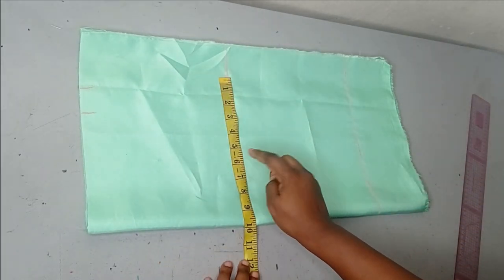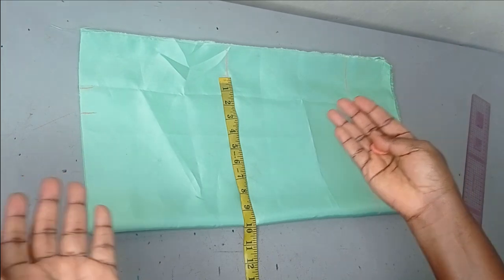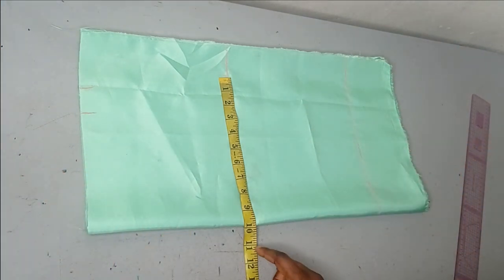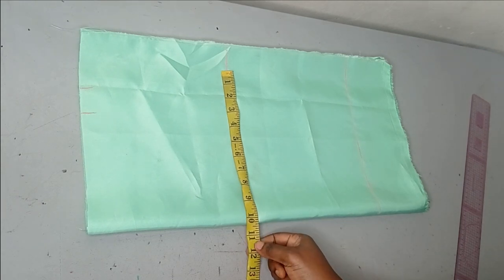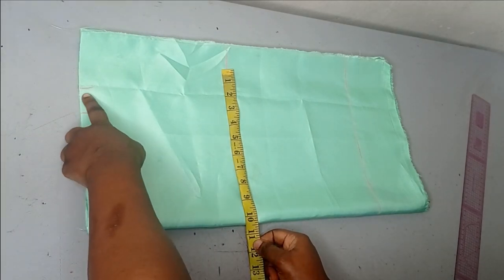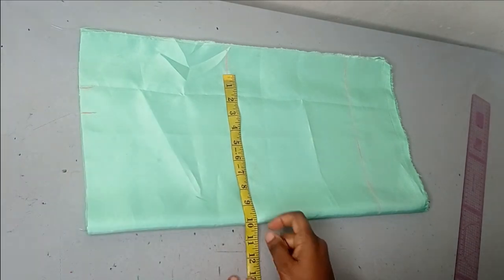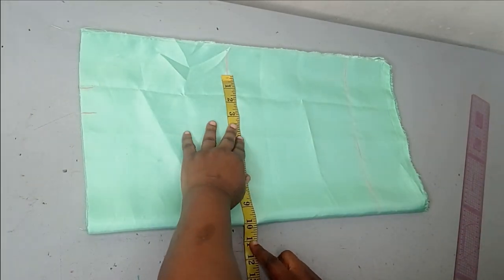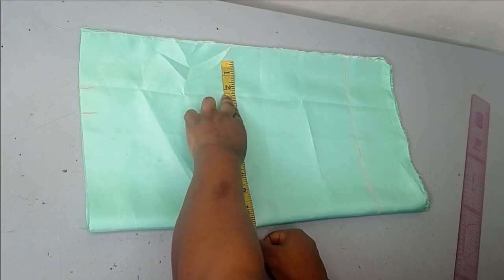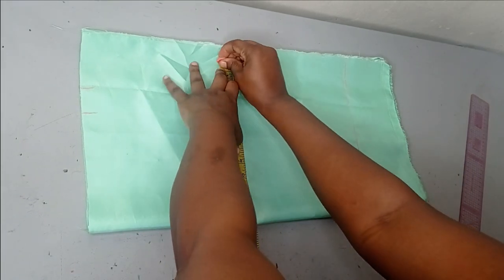Because we want to create that illusion effect, we cannot use our actual hip measurement. To increase my hip, I'm going to be increasing it by 1 inch or 1.5 inches. When you're increasing it you have to be very careful because you want it to look as natural as possible, and you have to be mindful of the waist measurements. So I'm increasing mine by 1 inch: 10 plus 1 gives me 11 inches, which I've marked, plus seam allowance.